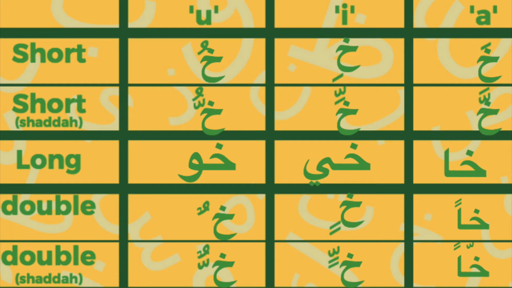khan, khin, khun. So if we bring the camera back to me, obviously I'll just take these last few minutes to demonstrate what it actually looks like when it's joined together. So like we always do, the short vowels, push them together, show what it looks like beginning, middle and end, and joined up together. So with the sound kha, we'd have kha, khi, khu, is what it would look like just with these short vowels.